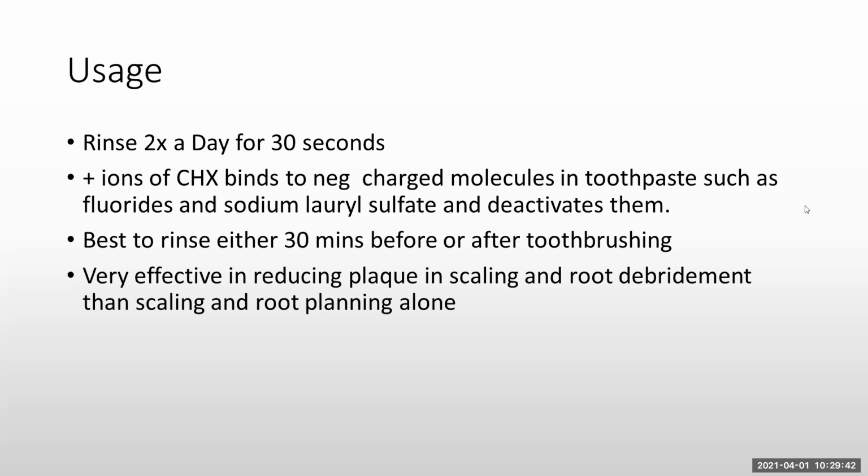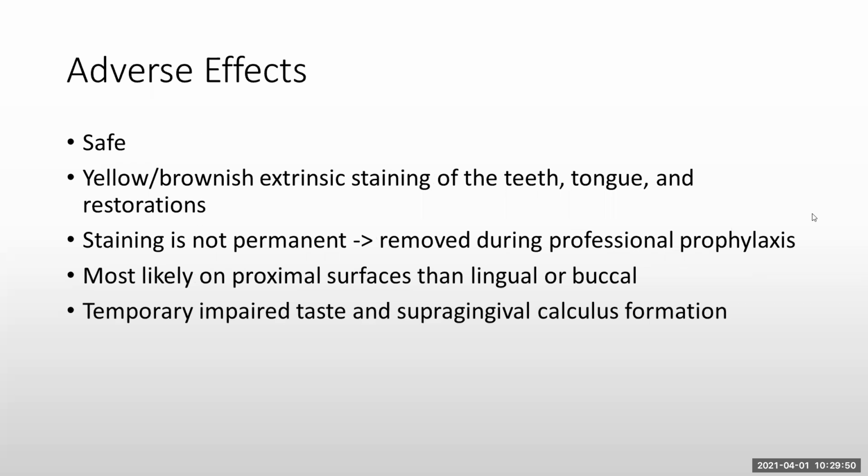But chlorhexidine is very effective in reducing plaque, with scaling and root debridement, okay, versus just scaling and root planing alone. There are some adverse effects. It's generally very safe. The allergic reaction is very little. But one of the biggest complaints, especially with hygienists, is there is a yellowish or brownish extrinsic staining on the teeth, the tongue, and the restorations, especially cosmetic restorations. The staining isn't permanent, but you have to scale it off. It does not polish off.